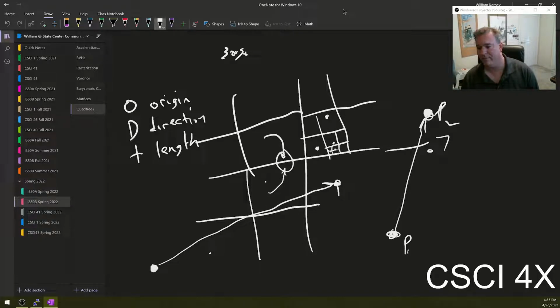But that ends up creating a lot of Quadtrees, right? Especially if you've got 2 points right next to each other. Oops, you can actually draw a line between them. If you've got 2 points right next to each other, then the Quadtree will subdivide, and it will subdivide, and it'll subdivide until it splits those guys in half. And so there's a couple different solutions to that.